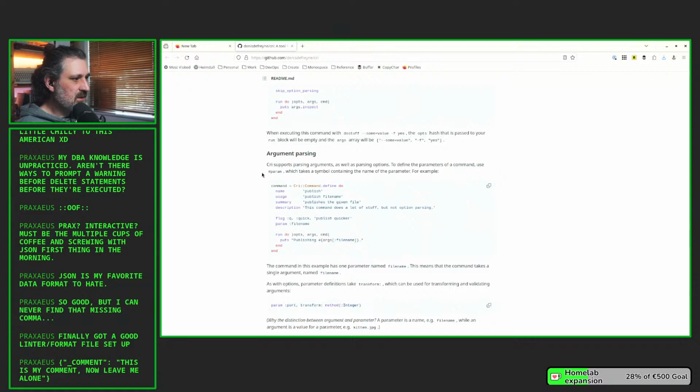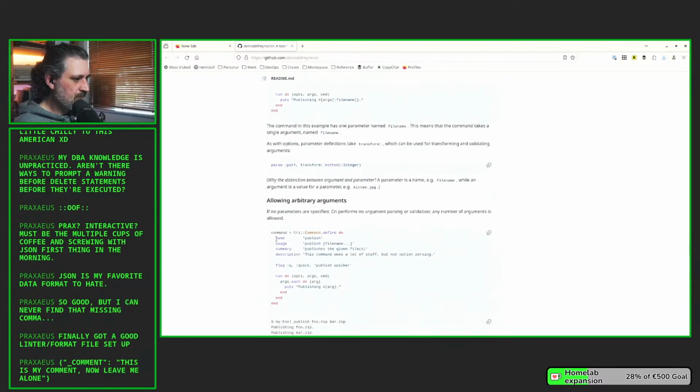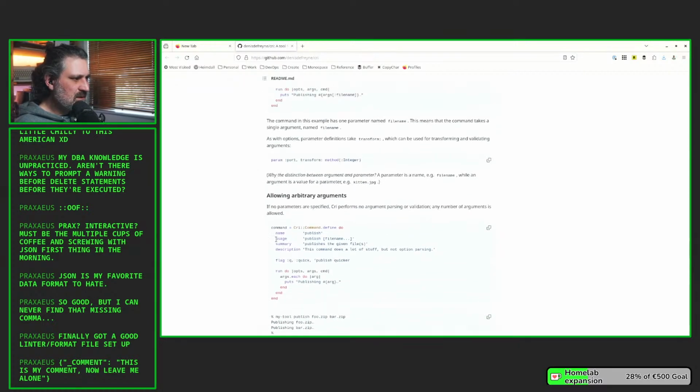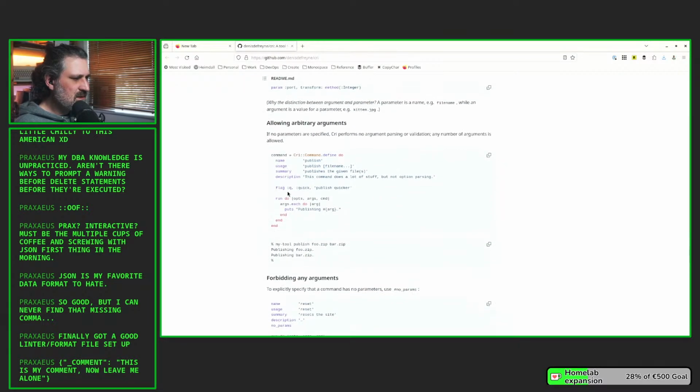CRI supports parsing arguments as well as parsing options. So here we use command define. Okay. The command execution is a little bit confusing to me. If no parameters are specified, it performs no argument parsing or validation, and any number of arguments is allowed.